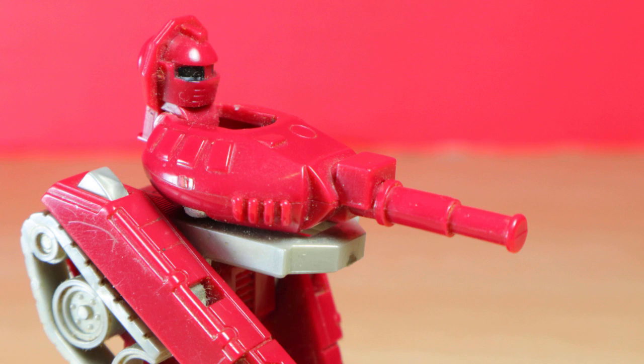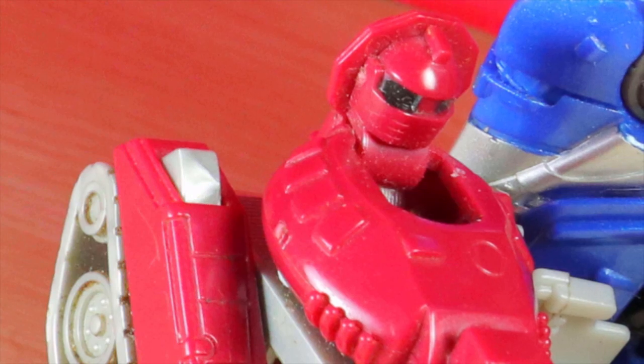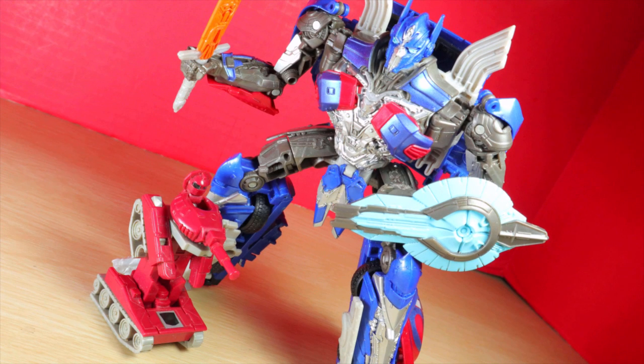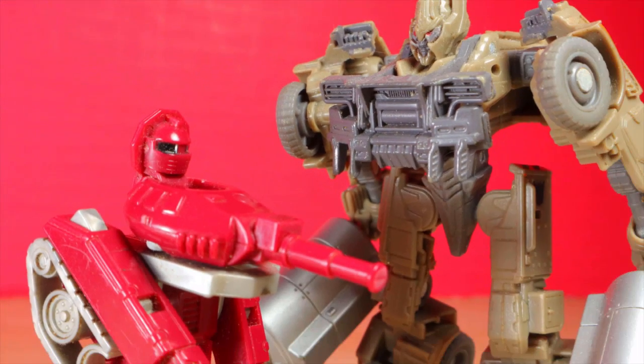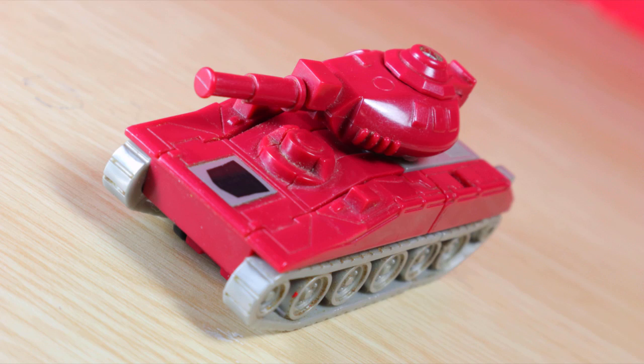And how can we look past the turret in his chest — one of the most iconic parts that makes Warpath who he is? Not that he's had it in every figure, but when you see this, you know exactly who's blasting around. Why this isn't in a Michael Bay film is absolutely confusing. It represents all of the films without the garbage, and it's not even in the movies — just a game nobody seems to care about! He's just so charming that I have to appreciate it. This is a new kind of class that needs to be displayed.